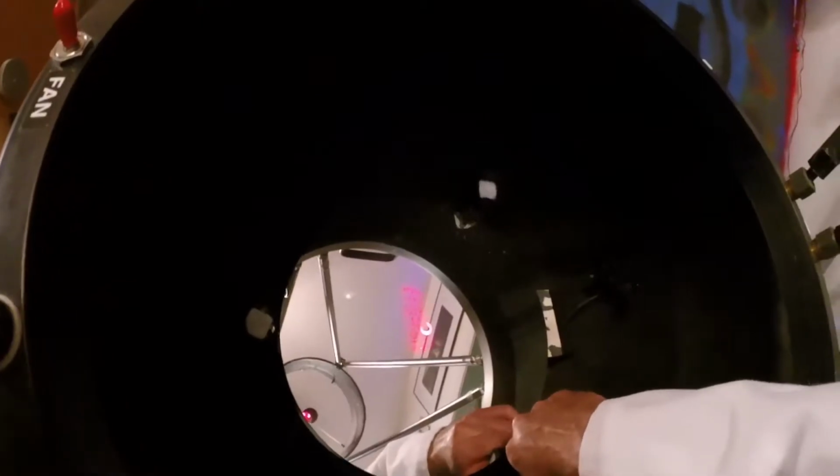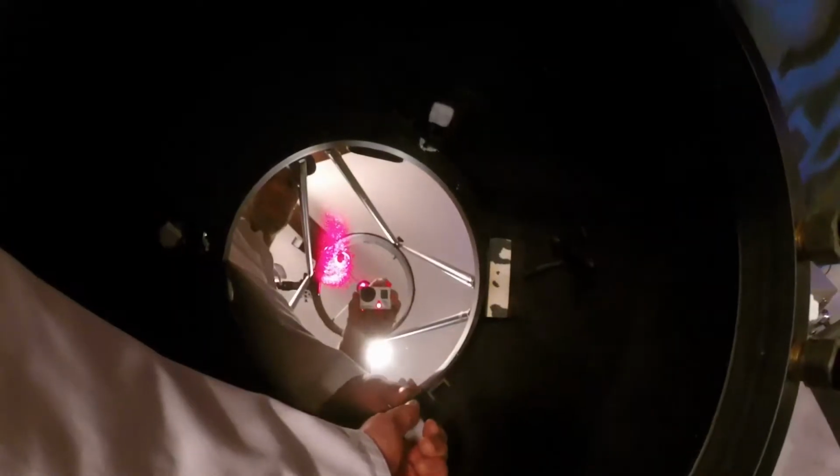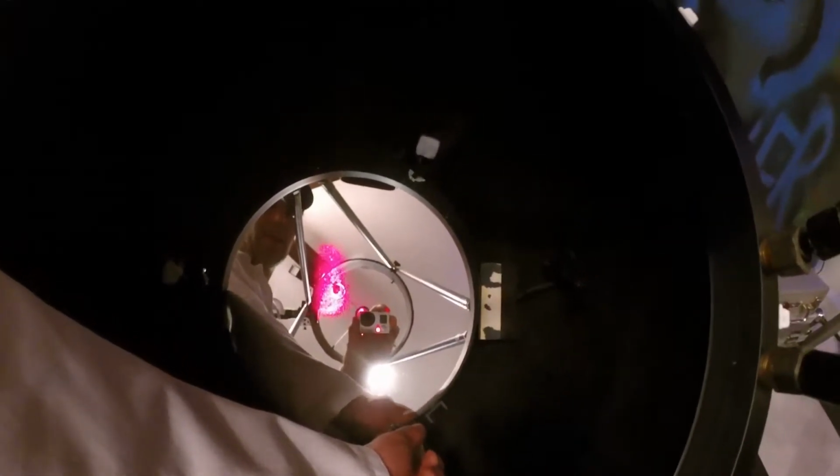I'm just gonna turn these screws a little bit while I look up at the shadow and line that up, turn them until the shadow is centered. Turn that just a little bit. There we go. That's pretty close, and if I was real picky, I could get even closer. Really easy, and look, the laser's moving all around. Doesn't matter. That's a real nice way to get good collimation on your Newtonian reflector.